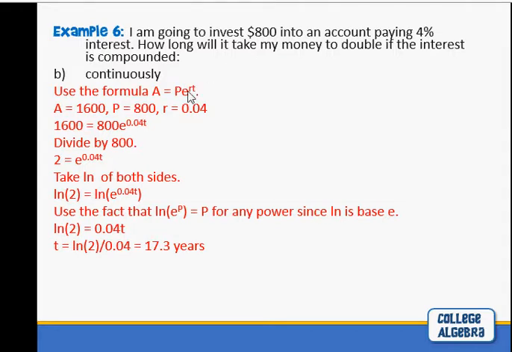R, the interest rate, is 0.04. If we double, we want A to be $1600. We plug that in: $1600 equals $800 e to the 0.04t. Just like before, the first step is always divide and isolate the exponential. Again, it's a doubling time, so I get 2 equals e to the 0.04t.